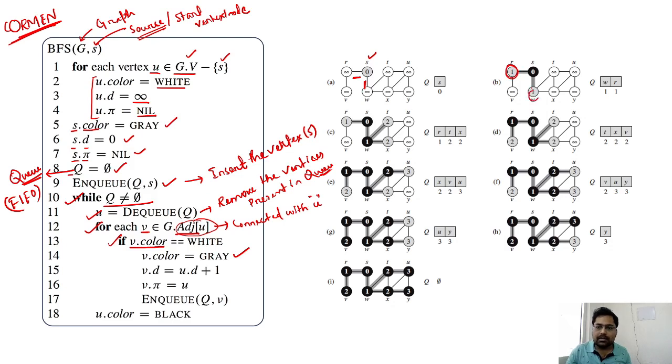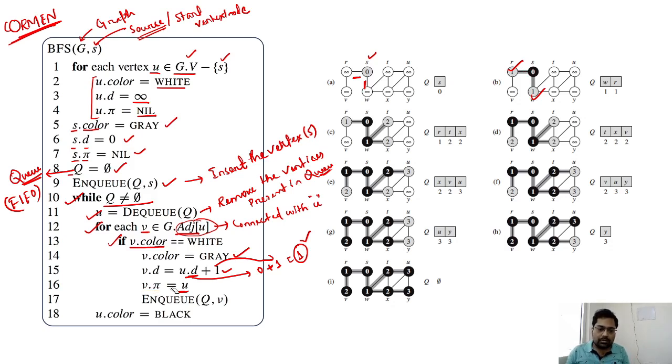Here we set the color as gray in part b. Okay, once we set that one as gray, then the distance, previously it is 0, then we add plus 1 there. So the distance of the one recently connected to the previous u is 1 now. So we have updated this as 1. Next is the predecessor, which is previous to it; the predecessor is u. U means which has been deleted recently. Okay, so s was previously deleted.